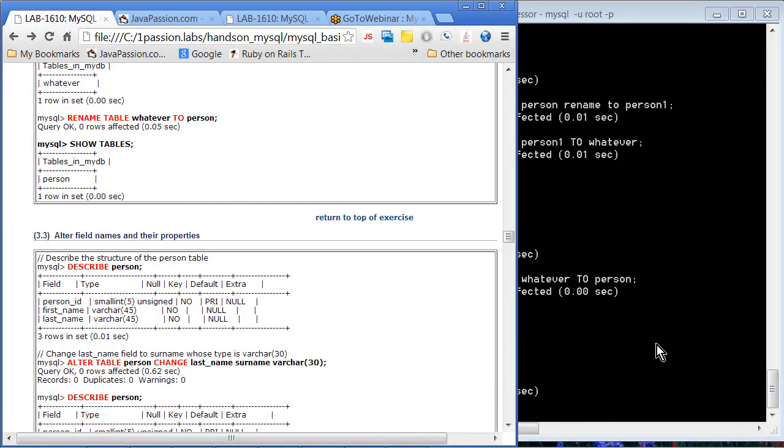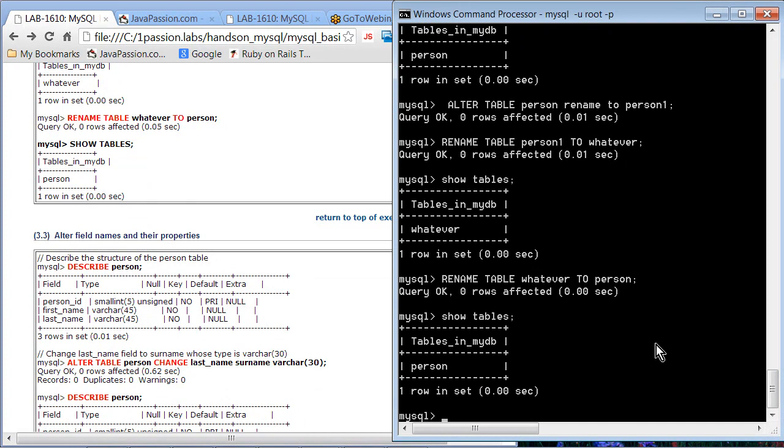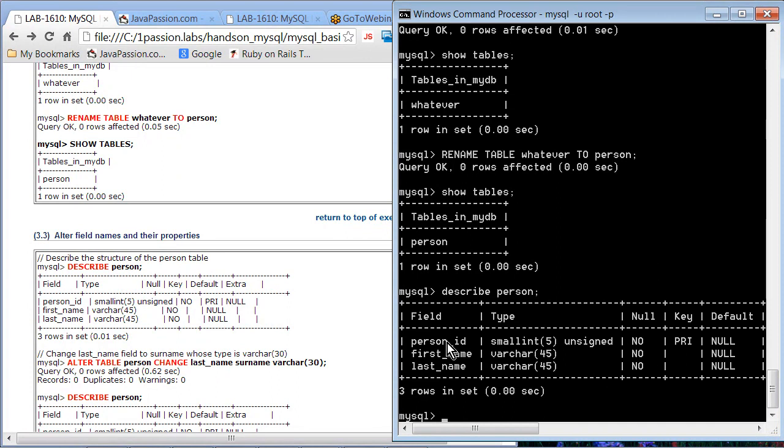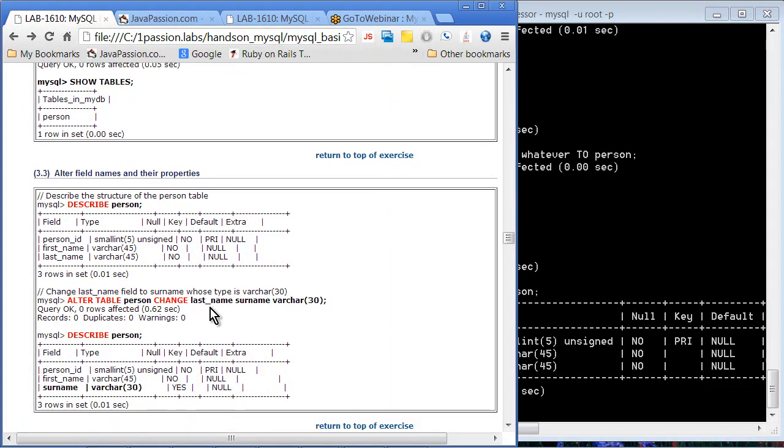Now you can use the describe command to describe that particular table. Describe basically gives you metadata information about the table. Describe person, so you can see it has these fields and types, and some of the constraints. Here I'm going to alter table, and now I'm actually changing field names.